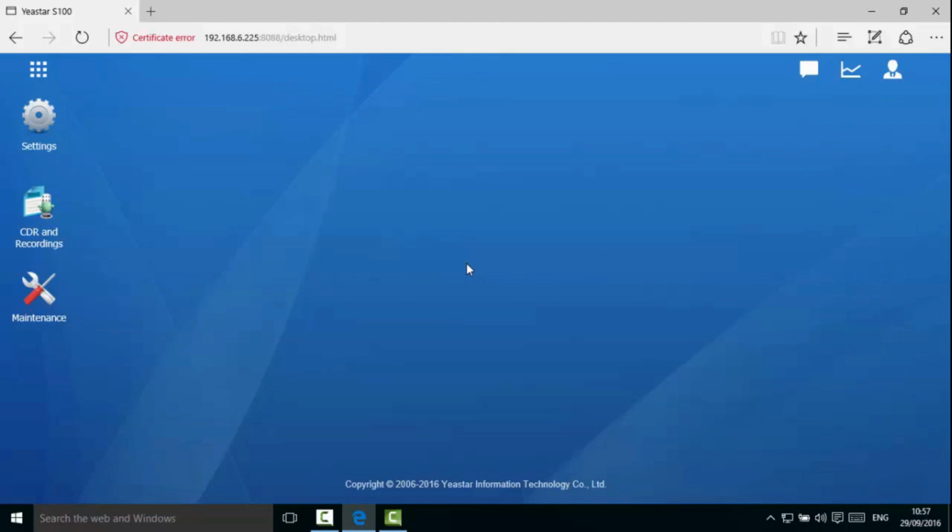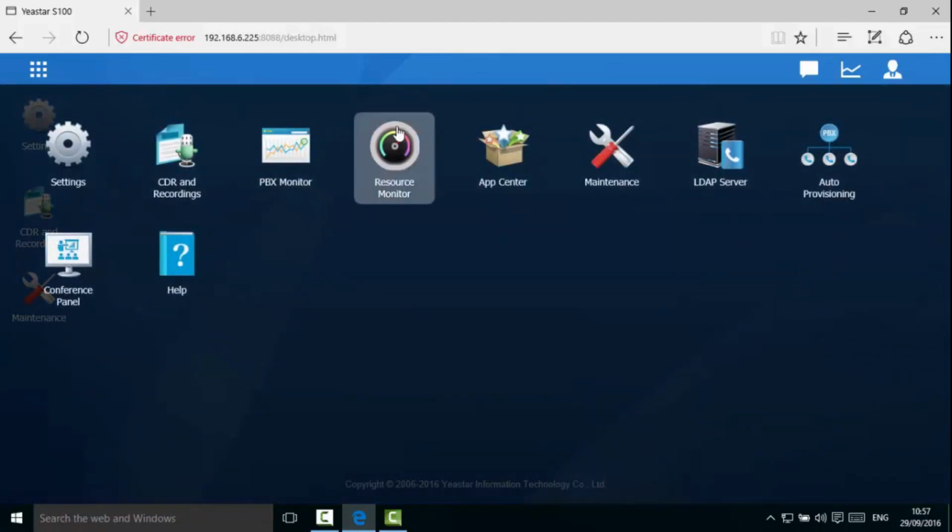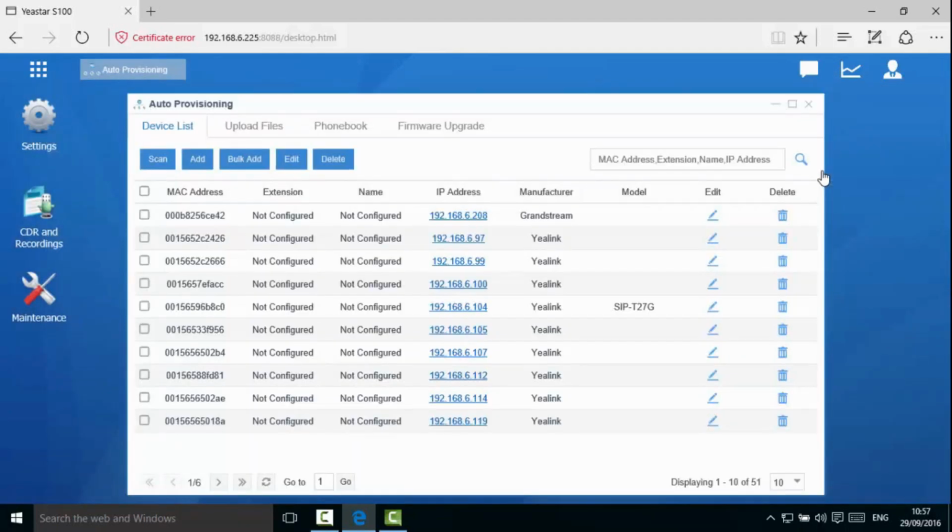The S-Series also provides a phone provisioning feature so you can configure IP phones in bulk. This will save you substantial time. Currently, this feature is applicable to mainstream IP phones on the market. Some examples are Yealink, Polycom, Cisco, Grandstream, Fanvil, and Snom. In one of the following lessons, we will give detailed phone provisioning instructions.